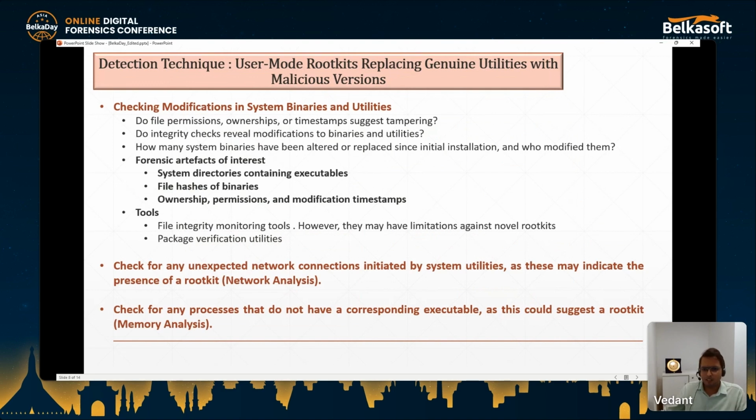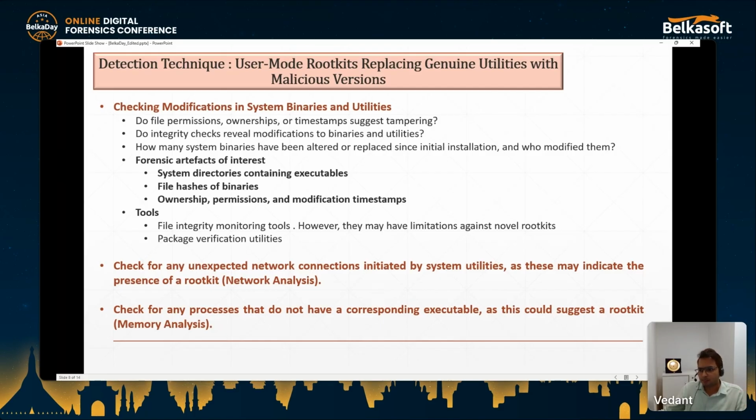But there are a few things that you have to keep in mind. You have to check file permissions, ownerships, and timestamps. Are there any unusual changes in the file permissions or timestamps that suggest tampering, or anything looking off? No proprietary tool or out-of-the-box software will tell you these things, because in these scenarios you have to apply your own mind. While tools may help, you have to ask the right questions of the tool or of the results provided by any sort of tools.